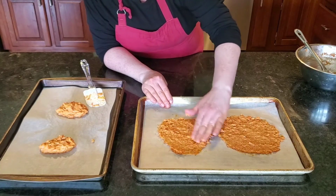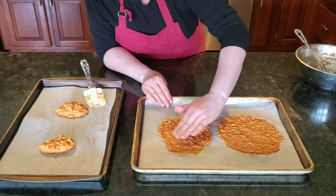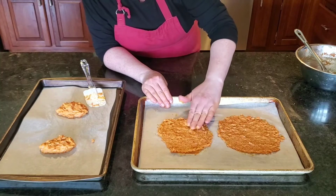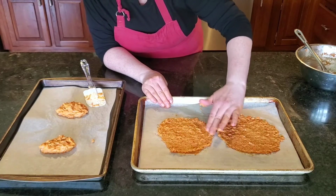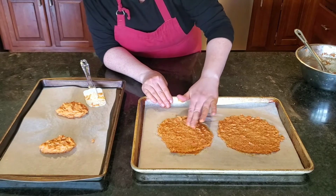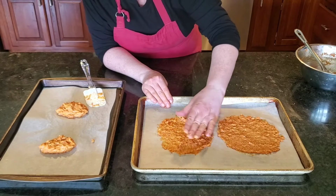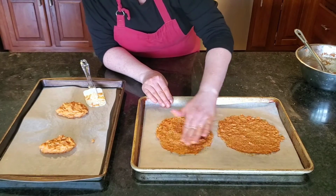This is the part where definitely a lot of people think the mixture doesn't look appetizing. Trust me, again, keep an open mind while you're watching this video. And I really hope that you try to make this one, because even though it does not look appetizing, when it gets done, it looks totally different once it's baked, first off. And then 2, it tastes really, really good. You really taste the cheese and you don't taste the carrots hardly at all.